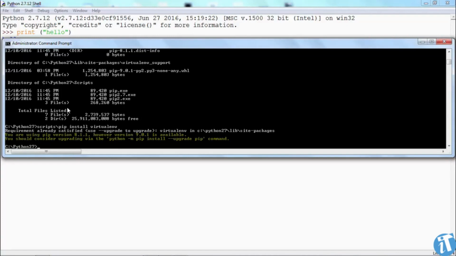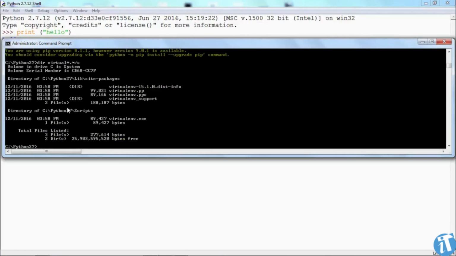You can also verify the presence of virtualenv by running the same search command. There you see inside the Scripts, virtualenv.exe is already present. So that prerequisite or requirement is already fulfilled.